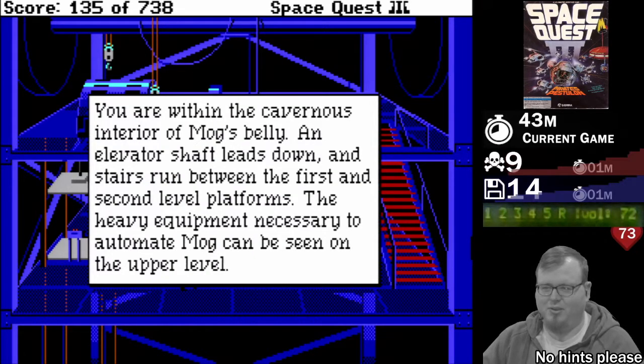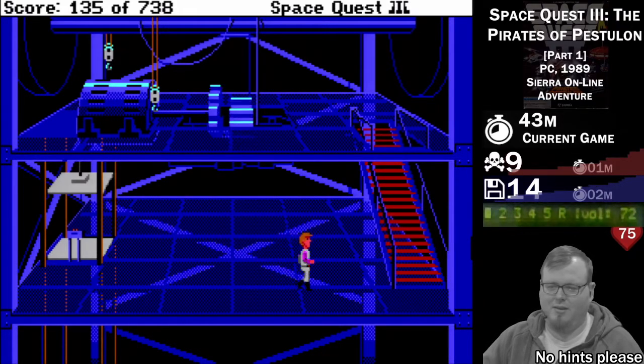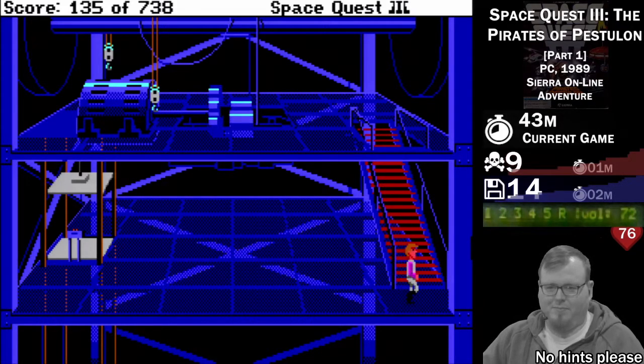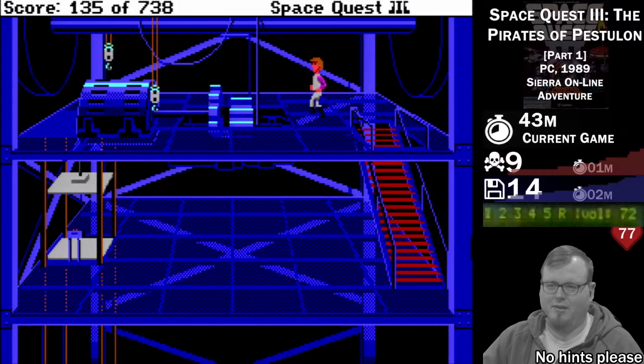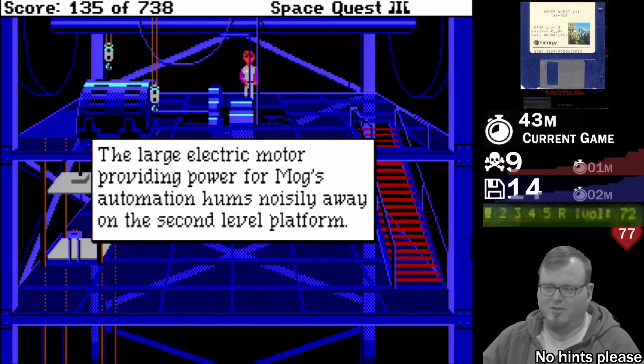Within the cavernous interior of Mog's belly, an elevator shaft leads down. Stairs run beneath the first and second level platforms. Heavy equipment necessary to automate Mog can be seen from the upper level. Okay. Yeah, this is definitely a very safe room to be. Large electric motor providing power for Mog's automation hums noisily away.